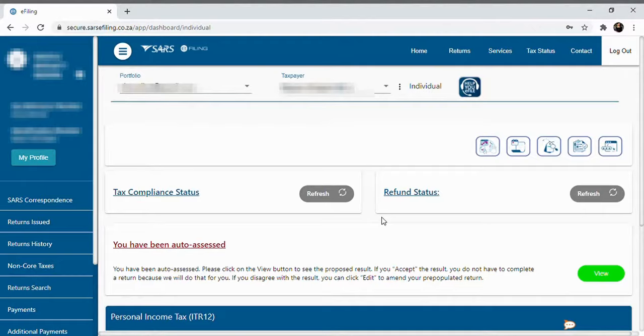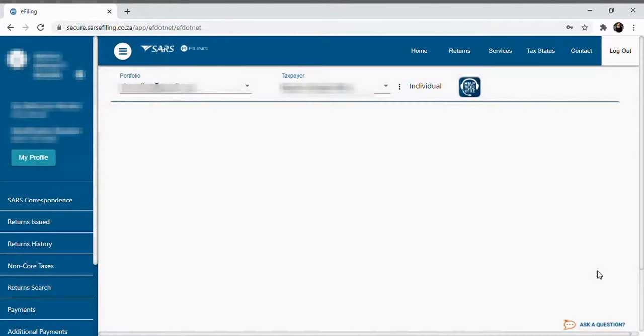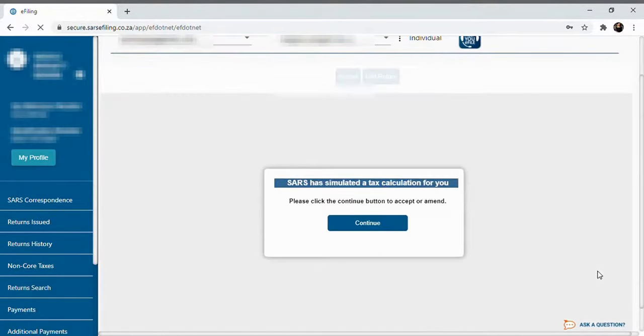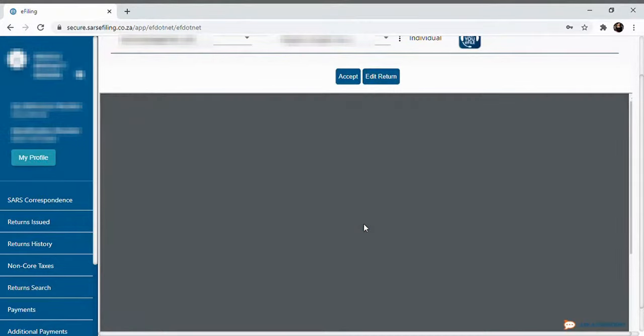What you would do is click on this green button here that says view, and then there is a pop-up box, so you click on continue. As you can see on top, it says accept or edit return.